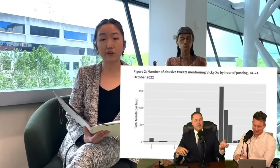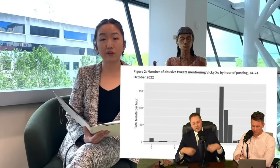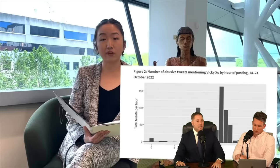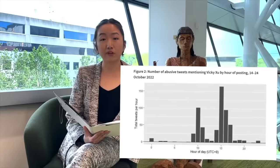So between 8 a.m. and 5 p.m. is when the majority of these attacks happen. And the two-hour siesta, which, by the way, in China, if you're not aware of this, people sleep during their lunch break in the office, on their desks. It kind of shocked me when I first got to China. Sometimes people go home because it's 2 hours, right? Yeah. If they live close by, they just go home to take a nap and then come back. Sure. Wolf something down for like 10 minutes and sleep and then come back. Often sleep on the floor in the office. It's weird. If you've been to China, you'll know that's how it is. It's part of the culture there. Yeah, it's like a siesta. Work culture. So it's interesting to see that it's only during work time that she's attacked.